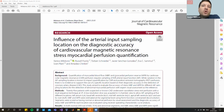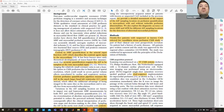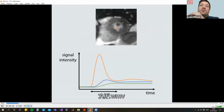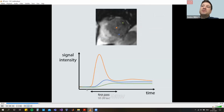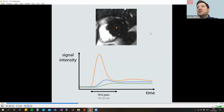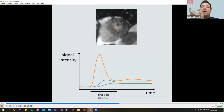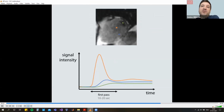So with this study, we really wanted to go back to the basics of perfusion quantification and examine the impact of perhaps one of the most critical aspects of quantification, and that is the arterial input function. As Matthias explained very nicely, this is very important. I'm just going to show a clip here to explain what this really is. So the AIF is a signal captured over time, shown by the orange curve here. And this visualizes the first pass of the contrast agent in the blood pool. This is required for normalization, in a way, of the myocardial signal sampled in the myocardial tissue in the convolution analysis, and allows us to measure absolute myocardial blood flow in physiological units so that we can actually compare flow across patients.